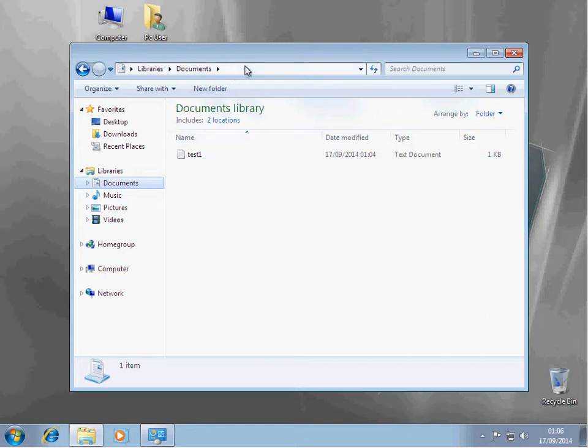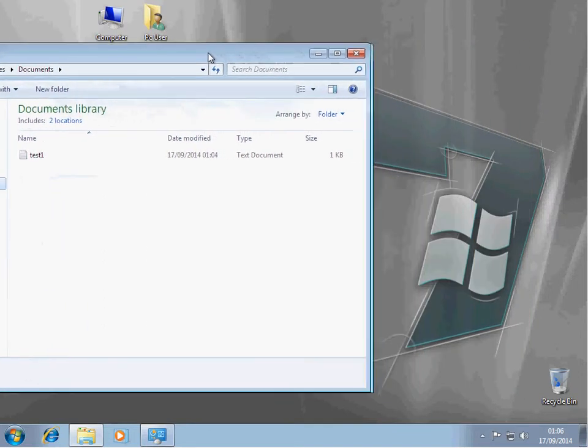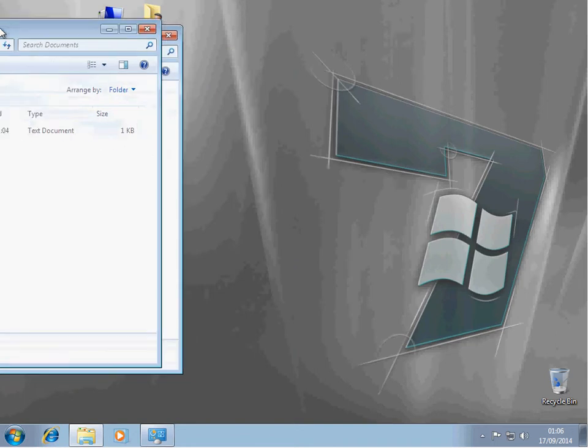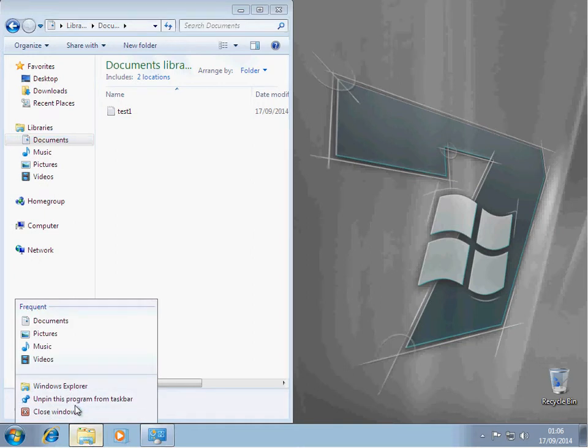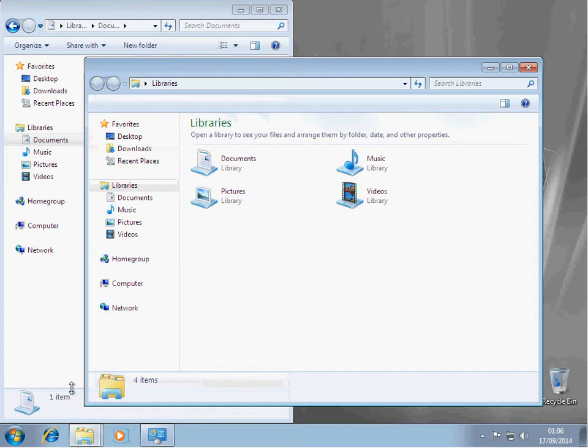Now Windows 7 or upwards will let you do what they call Windows Snap, which means we can move it all the way to the left and it'll fill up half the screen. Then we can open another one. The way we open up another File Explorer is to right click, using the right mouse button, on the File Explorer icon there, and then left click on Windows Explorer, and you'll get another box.